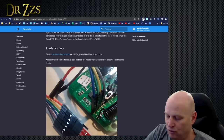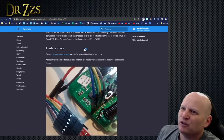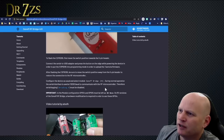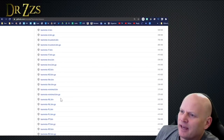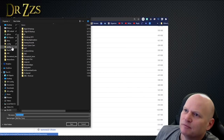Ready, set, go. All right, now I can let go of the button, and I can go to ESP Home Flasher, which has been the one I've used. For some reason, the Tasmota flasher always crashes on my computer. You should go get the latest version of Tasmota. Make sure you have the previously flashed Tasmota binary built with RF flash. Regular old Tasmota.bin, it has that RF flash. So that's all we need. We're just going to grab that.